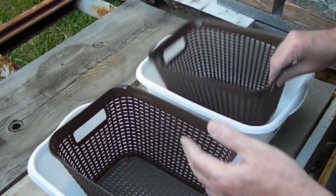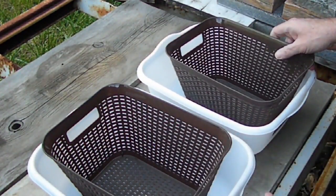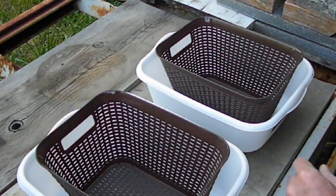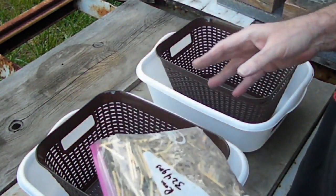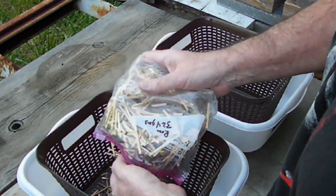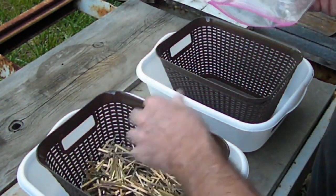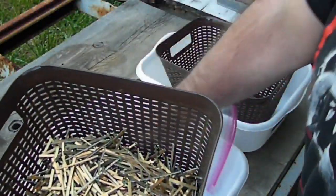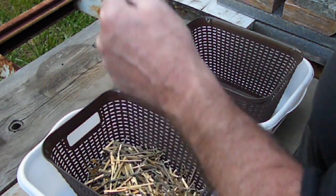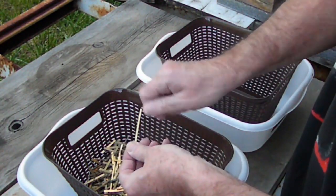I got these because a lot of times when I do my RAM, I clean them individually and it's kind of hard because I don't have them in a strainer. I saw these and the holes are just about perfect for foils to go through. I figured I'll do it this way — I can take these out and shake them and get the foils off a lot easier. I'm hoping this will save me a lot of effort cleaning them up, because I can come out and agitate it every day instead of having to clean them individually.